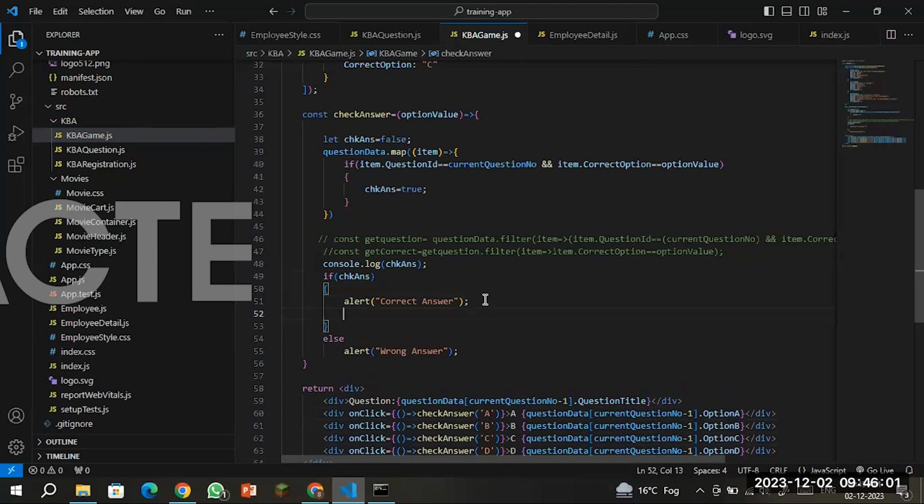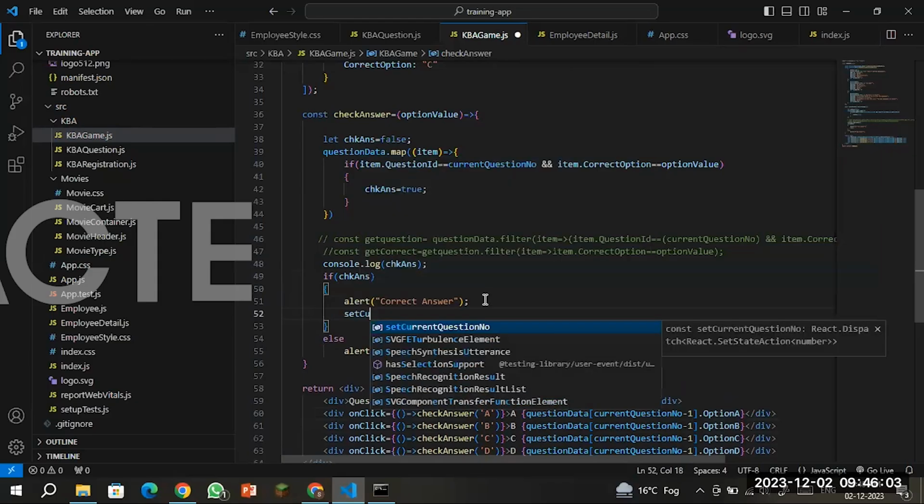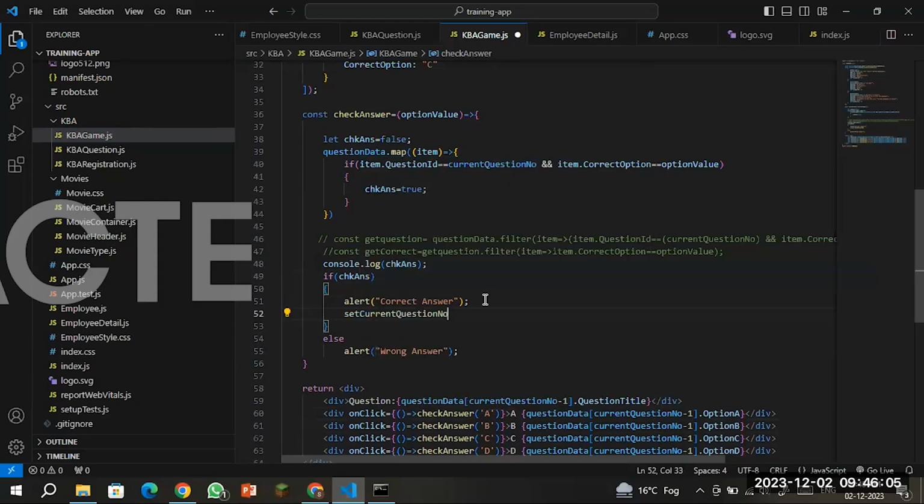So I have a set current question number, and this time I need to increase that. Suppose I'm writing 2, that is hard coded basically right now, and I'm going to save that.